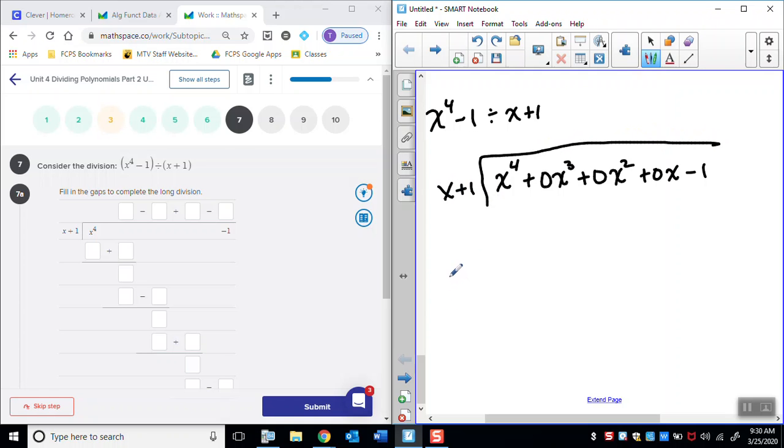So that's what was going on here. We just kind of stretched it out. But I like to write it out like this, and this is how it's usually done. All right, let's do the math. So you have x to the 4th divided by x. You have x to the 3rd, right? Take out an x here, take out an x here, you have x to the 3rd. So I'm going to write that here.